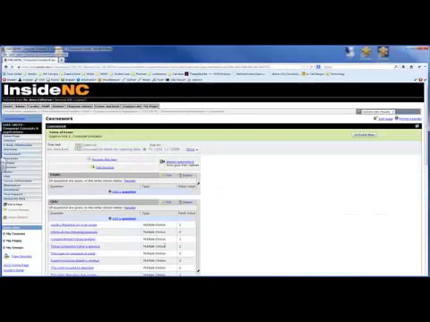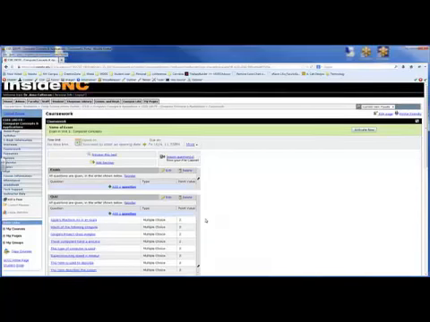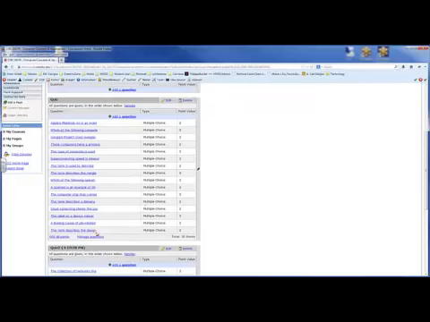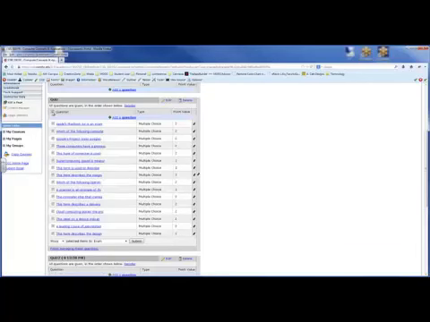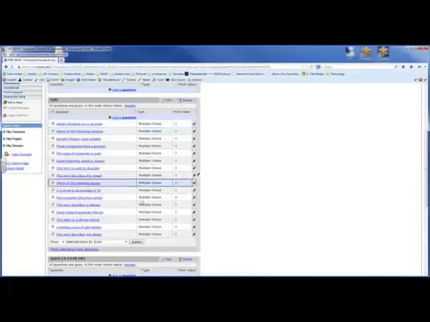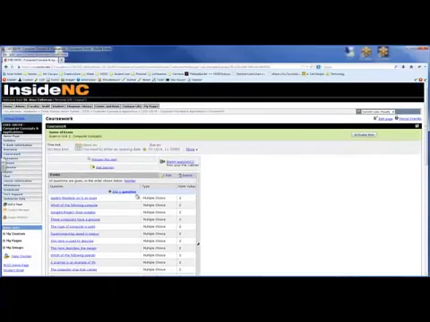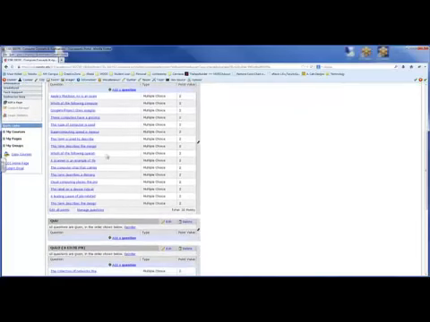I'll choose cancel. Remember, making the pool can be done on each of the individual sections. If you want to join the sections together, a quick way to do so is at the end of each section, select Manage Questions. From there, you can select all of the questions in the entire section at the same time, and then at the bottom, you can move them to another section within the course. So if I wanted to move all of these to my exam, I'm going to go ahead and select those and hit Submit. And you'll notice now my exam has the first section quiz. This section is now empty, so I can delete it.